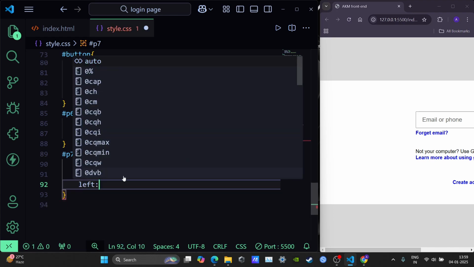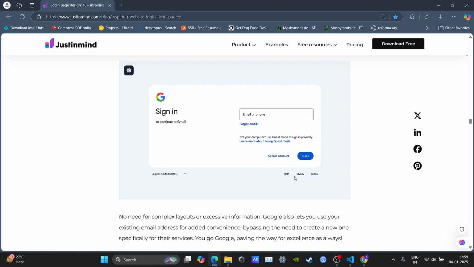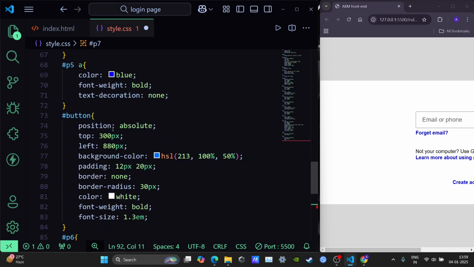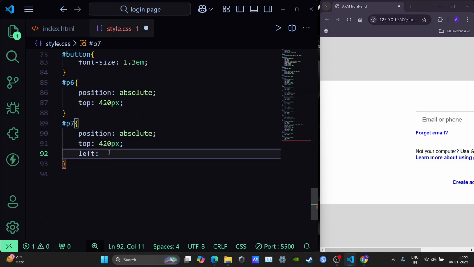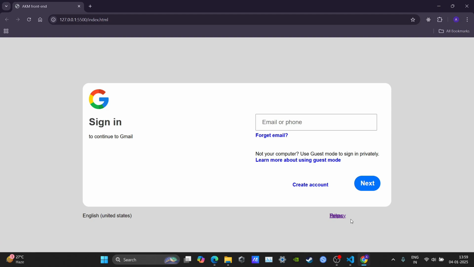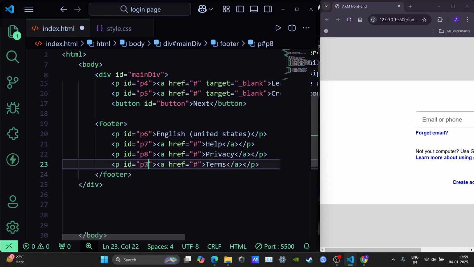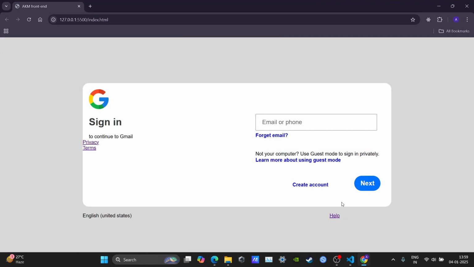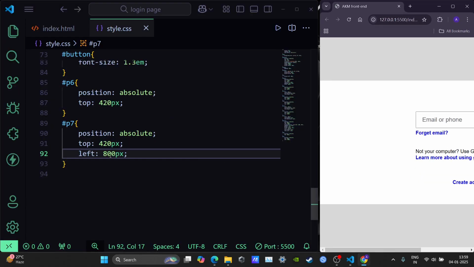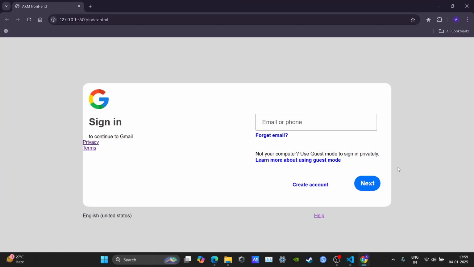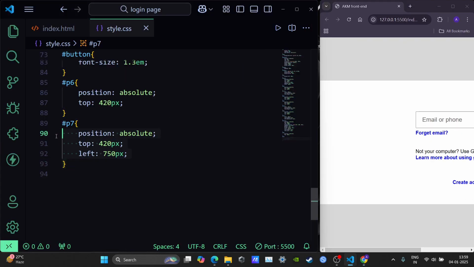These also need a left, right? These align with these, right? You can see this create account button. These align with all these elements, right? So from the left we need like 800 pixels. Okay, you can see all our elements are aligned. Sorry, some naming differences. You can see our help is over here. I think 800 is too much. Let's say 750 pixels. Okay, 750 is good, but we need to change the appearance, right?